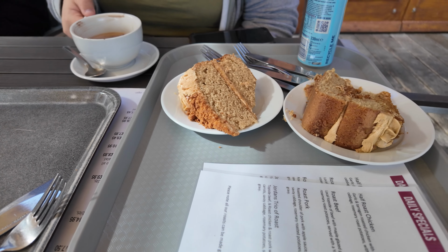So yeah, not cheap by any means. And I'll be honest with you, it wasn't that tasty. I'd probably give it a 3 out of 5. It was edible and it was fine, but the sausages have clearly been under a heat lamp for a while. Bacon probably the same as well. It wasn't that great. The chai had a weird taste to it. It was a bit spicy, unusually for a chai. So yeah, not really rating the Riverside Cafe.